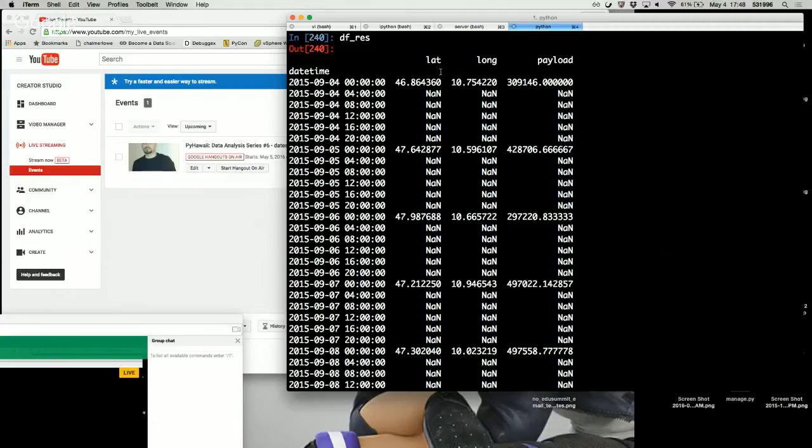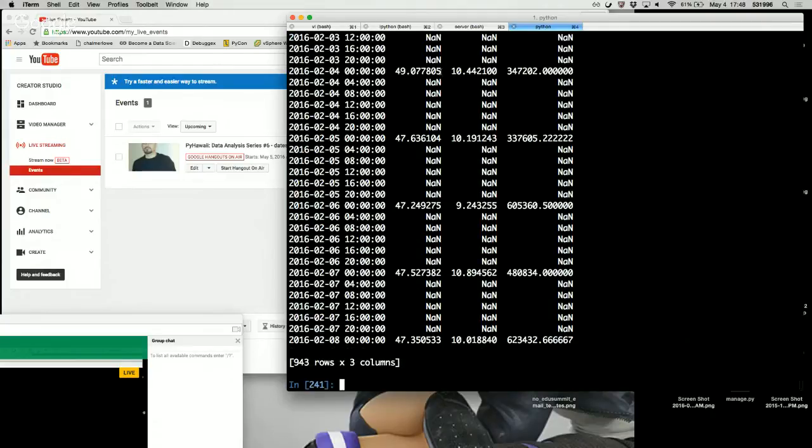So there's no way to get a mean of names. There's no way to get a mean of IP addresses. But the lats and longs were just float values. My payload size was an integer value. So it tried to calculate a mean for just those 3 columns. And we'll see other ways that you can handle this. But it tries to break up your data.